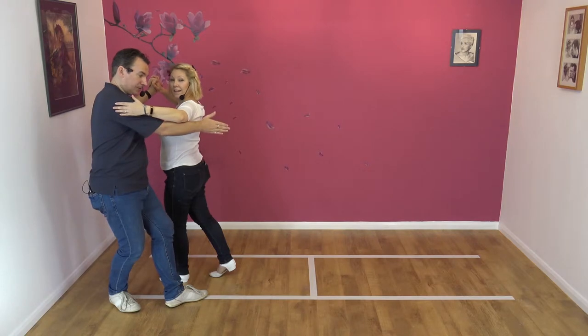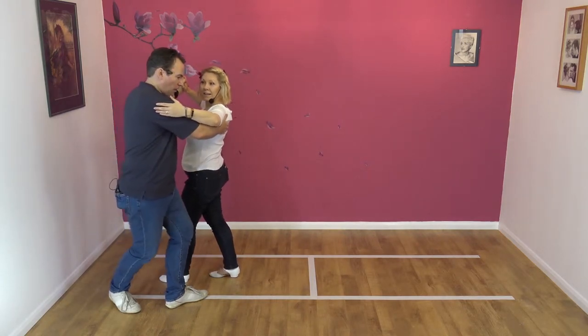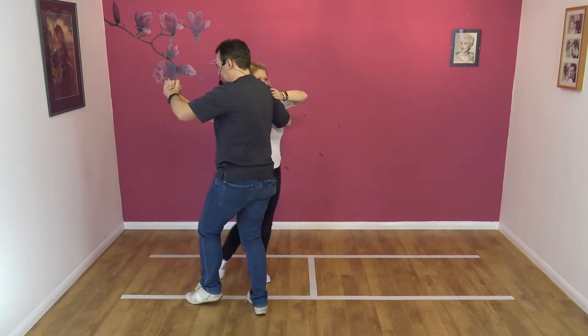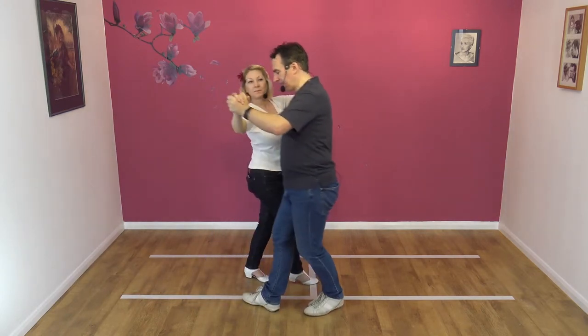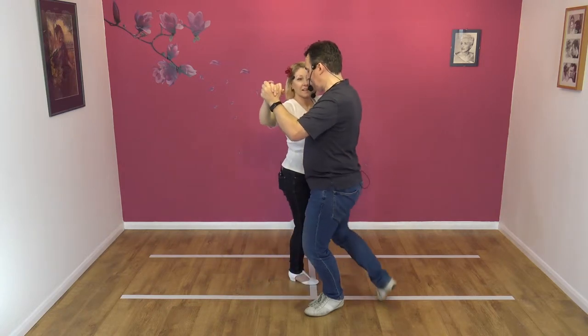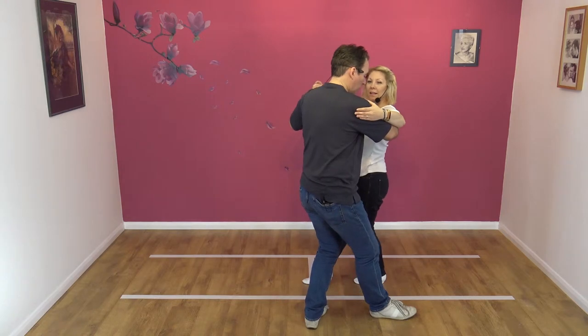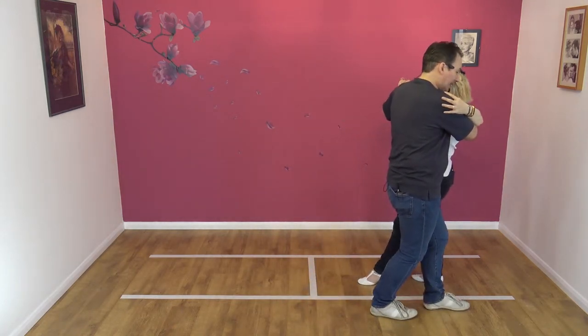So we're now going to go back down the slot the other way. So I put my weight on my left foot, come around to face, keep turning, pivoting on my right foot, taking the weight and stepping back on my left. I'm forward on my right. Then we go to face, like so. Keep turning. Put the weight on my right foot as I step forward on my left. Back on the right. That's the end of that sequence.